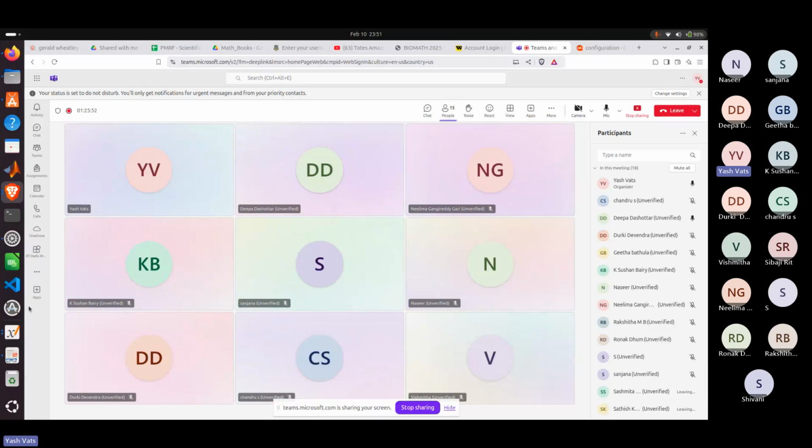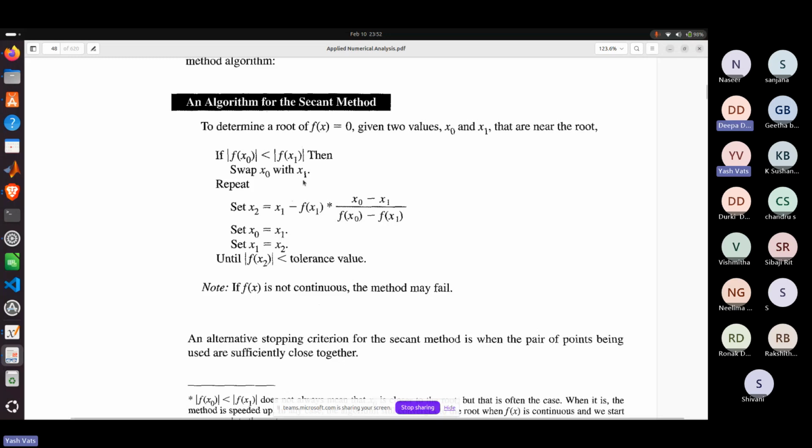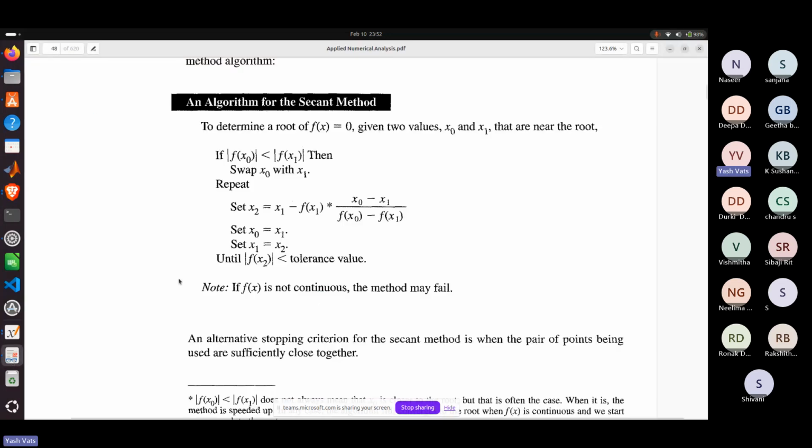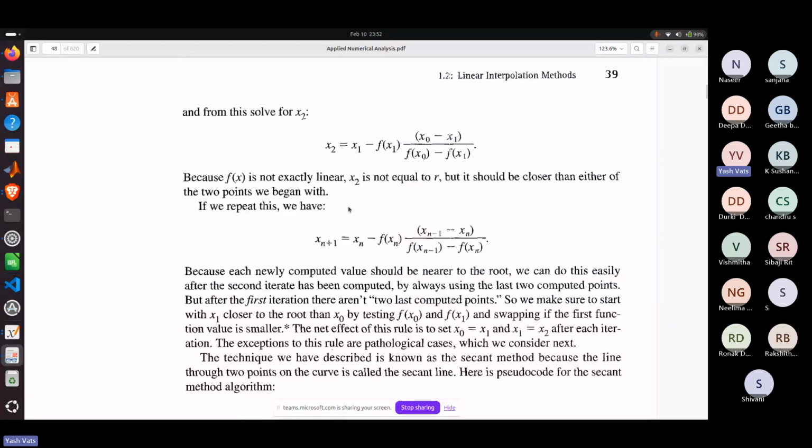Have you used that x2, x0, x1 are assumed to be values near the roots? This is the thing. So you start with any points, x naught and x1. Chandru, you wanna ask something? No. All right. So just start with 2 points, x naught and x1, and find x2 using this type of formula. You know what f of x is here, and just generalize it. That's not a very difficult question.